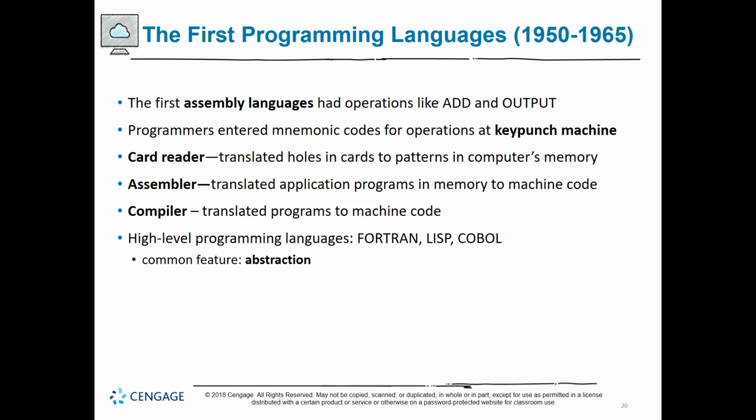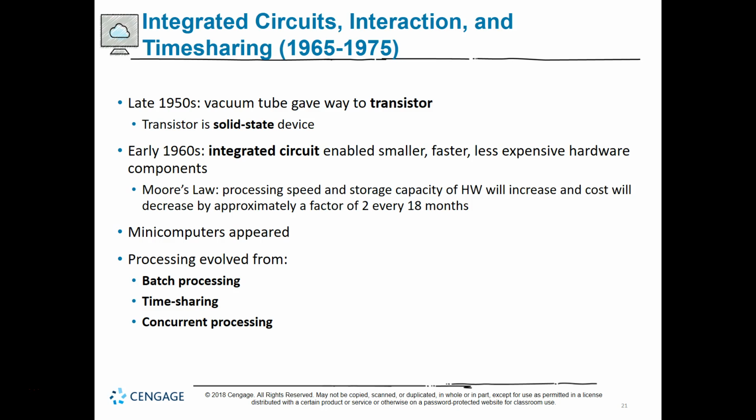High-level programming languages started coming out of there: Fortran, which we still use; Lisp, still used; and COBOL, which has fallen out of favor, but a lot of businesses still have tons of applications written in COBOL that are still running even today. The banking industry, for example, has a lot of stuff in COBOL still floating around.